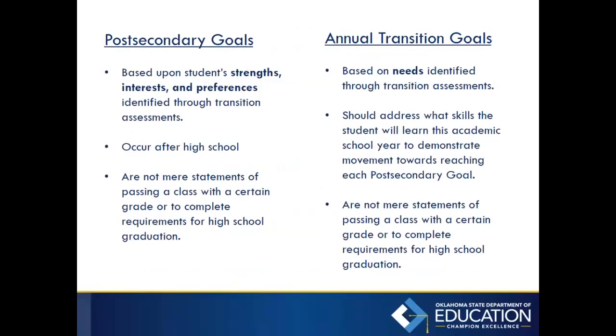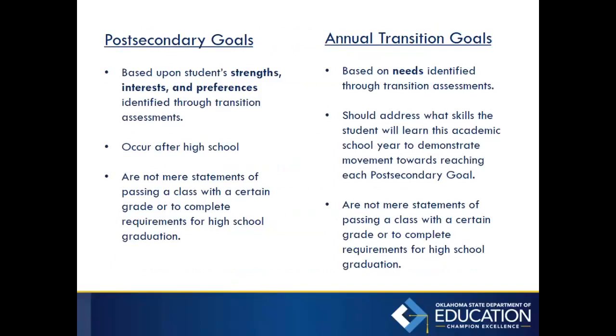Neither the post-secondary goal nor the annual goal are mere statements of passing a class with a certain grade. Also, just saying that Johnny's going to complete the requirements for high school graduation, that's not a post-secondary goal. It doesn't occur after high school. It's not a good annual transition goal because all students are trying to get their course requirements for graduation, and it's not a SMART goal. Okay? So hopefully that helps clear up a little bit of the difference between a post-secondary goal and an annual goal.